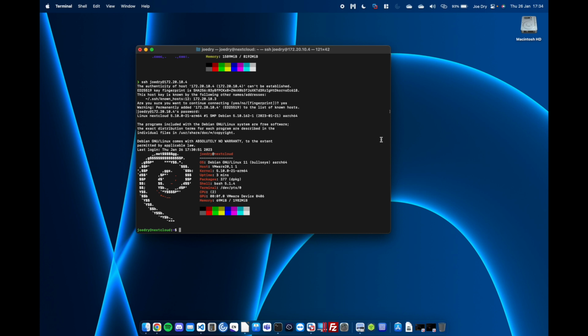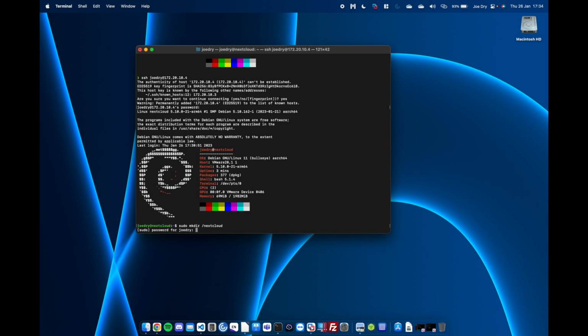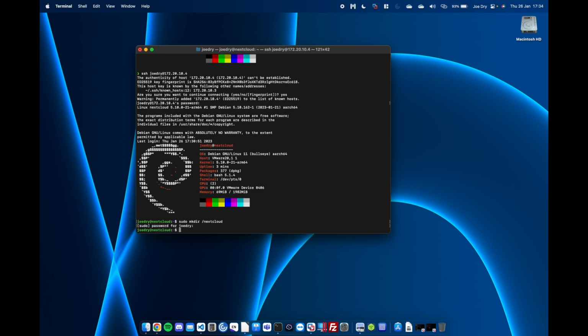And then what you want to do is type in sudo mkdir for make directory /Nextcloud, and that's the folder that all the data on your Nextcloud server will go into. And then now if you type your password, it'll clear that and do it.